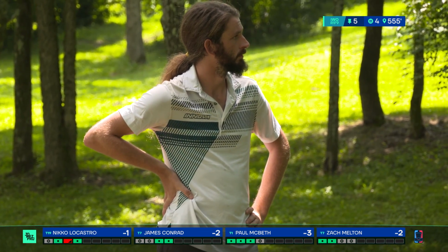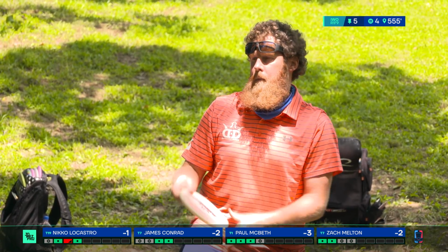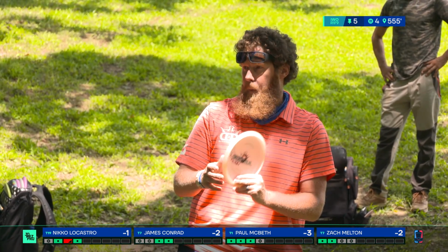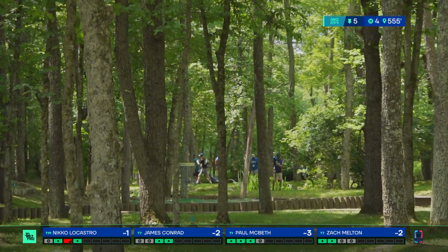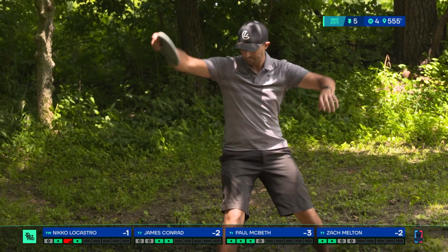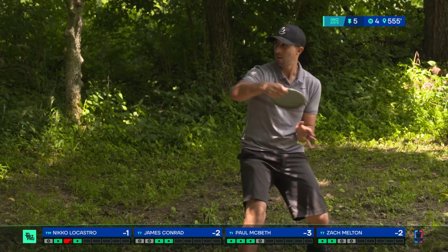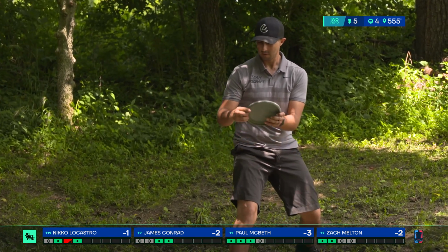Oh, and that is the ultimate danger of hole 5 at Idlewild. If you go in that creek out of bounds, you don't have a good way to finish the hole. If you throw the drive that you'd like to, like Zach over here, further right, you can see that there's some holes there. And as Zach misses that shot, he's from a good spot. You push yourself another 20, 30 feet left from there, your angles are gone, your choices are limited, and as you can see, James is in trouble of taking a huge number on this one.